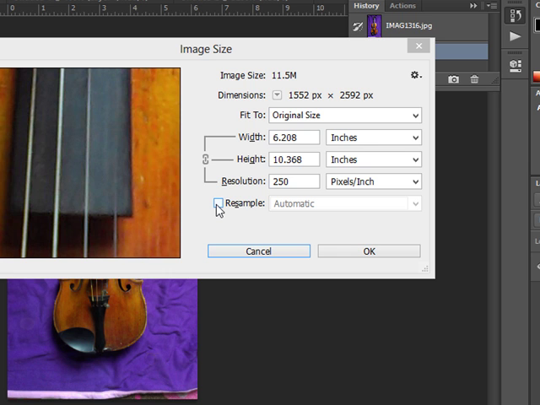Now, if you had to make a choice between printing out an image at low resolution or printing out an image that has been resampled by Photoshop, so if you're in a situation where you have to make it larger, which incidentally should not be the situation for this class, your images for this class need to be at their correct size. You shouldn't make them larger by resampling or by printing them out at a lower resolution. That's not going to count. But if you're in another kind of situation beyond this class, where you absolutely have to get them a little bit larger and you had to choose, the answer is always going to be to resample. That's always going to be better than printing out at a resolution that's way too low.